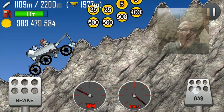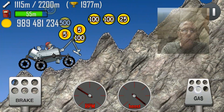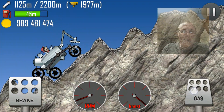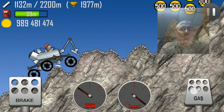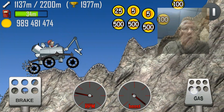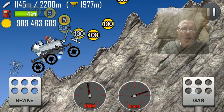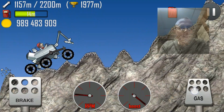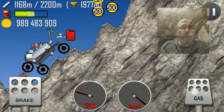I wish this game had a cloud saving feature. I got to 2117 or something on my Note 4 last night and I wish there was a way to just pick up any Android device and go, 'Here I am, I'm right where I left off!' We're going to see how the recording is.